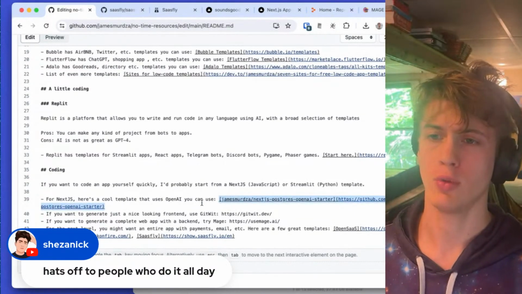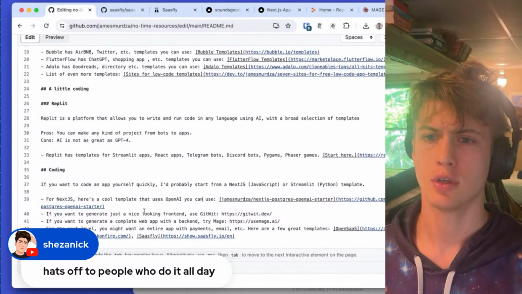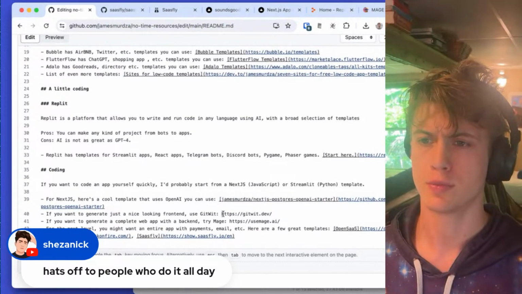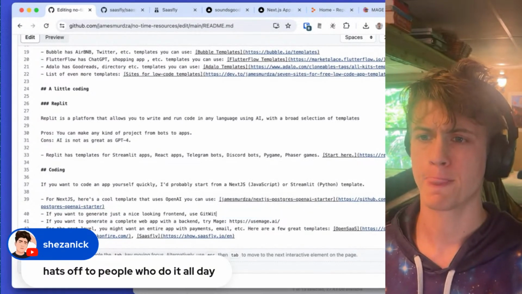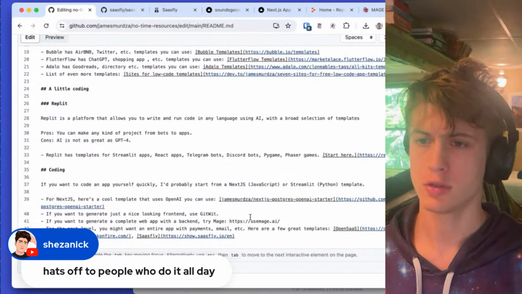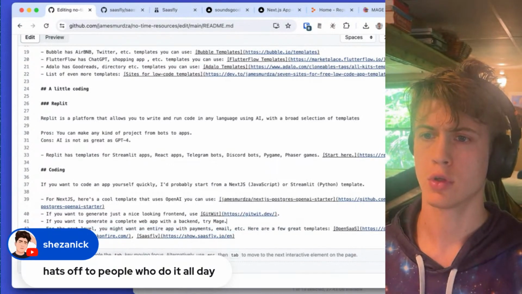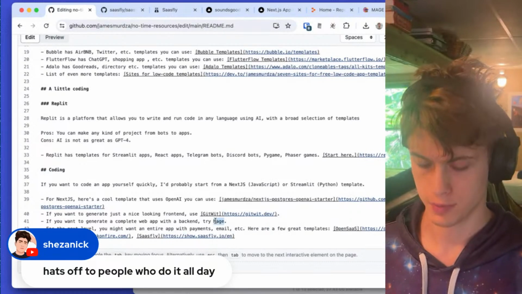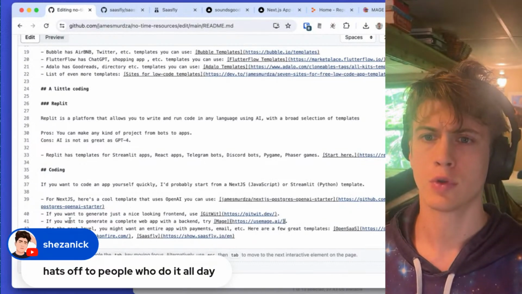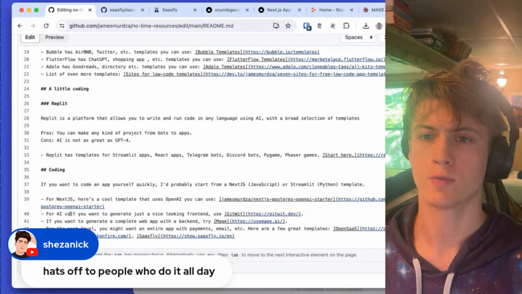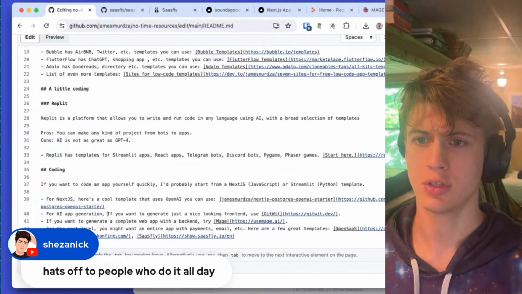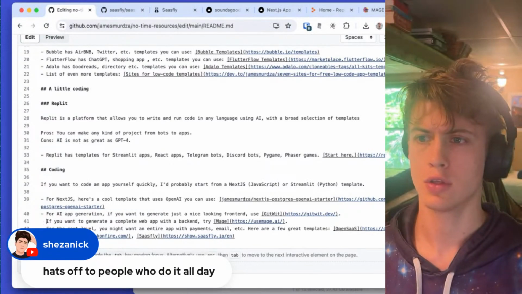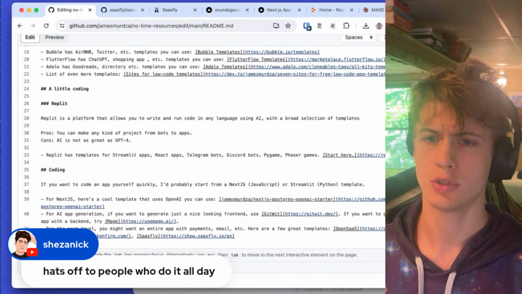And yeah, that'll work right away if you just download it and put in the link to Gitwit, and for AI app generation, these are two options here.